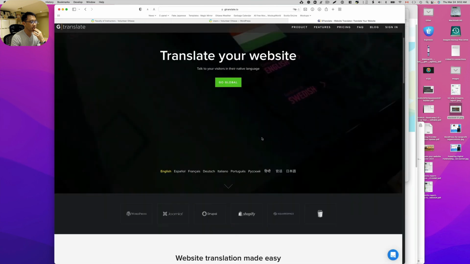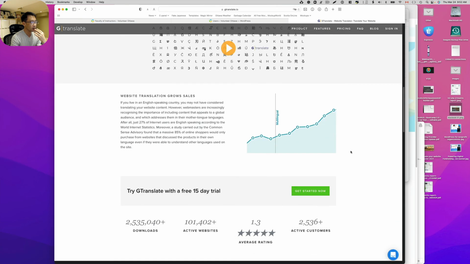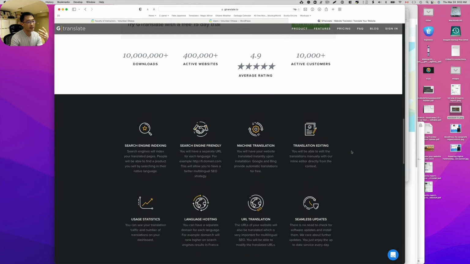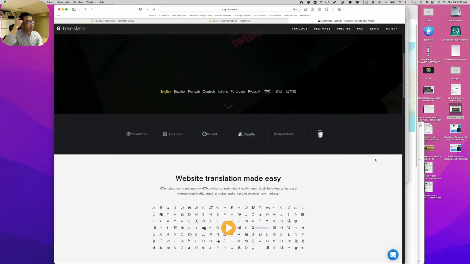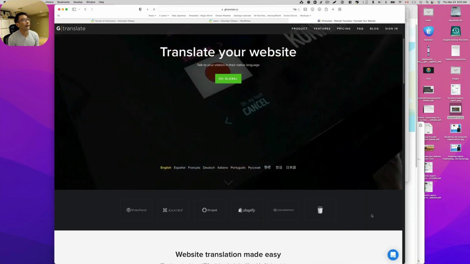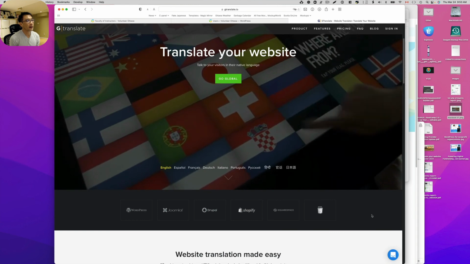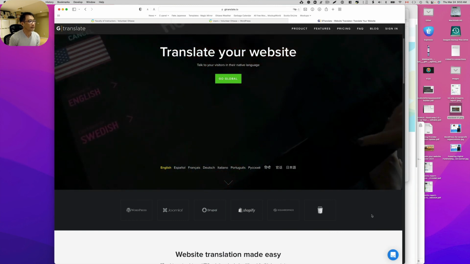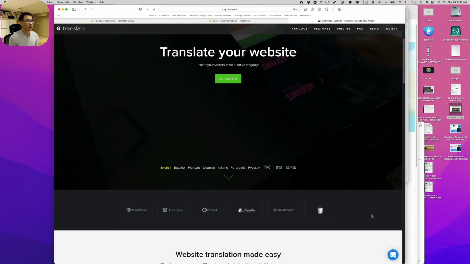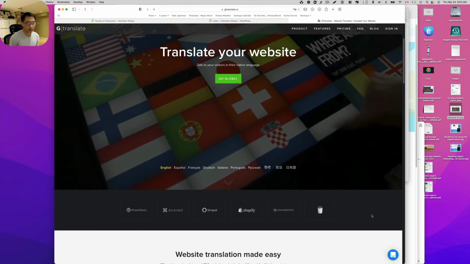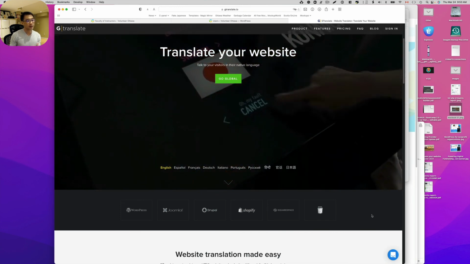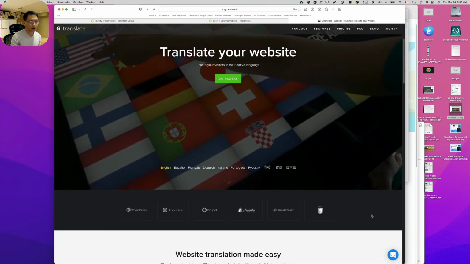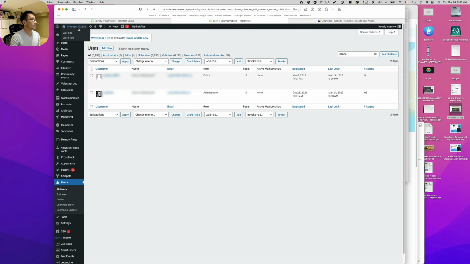So this is the website. I think I did some review on my YouTube, but basically this is a translation delivery network system. I'm not going to talk about this plugin now, maybe another time, but it's really fast, and you can edit your own translation too. It costs, I think, $9.99 per month. So it's really easy for my client to manage, and it's easy for a developer to develop compared to WPML.